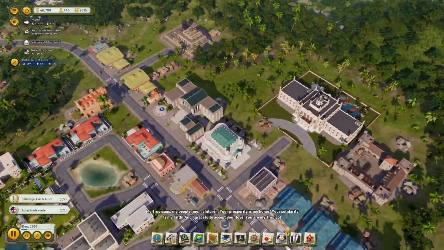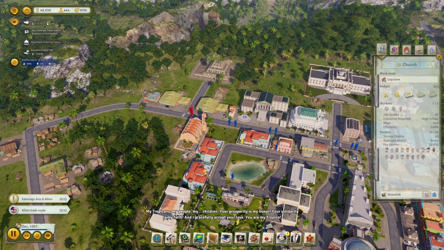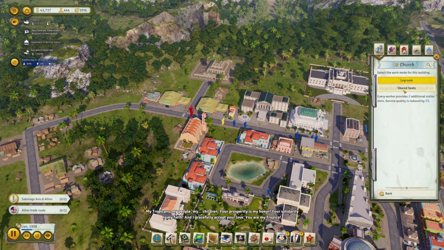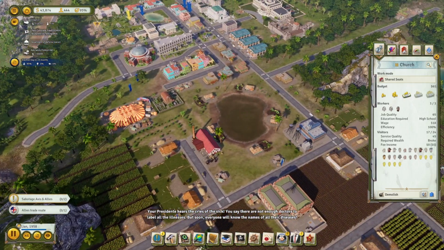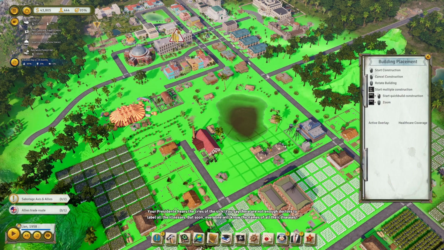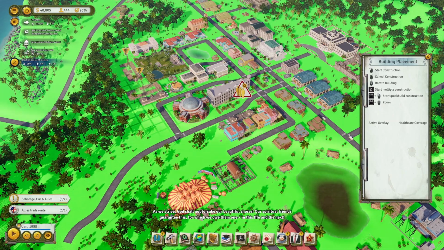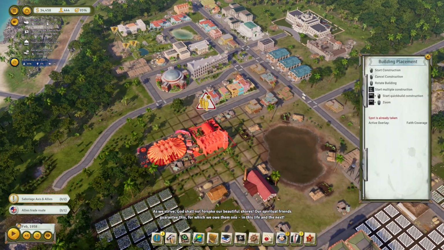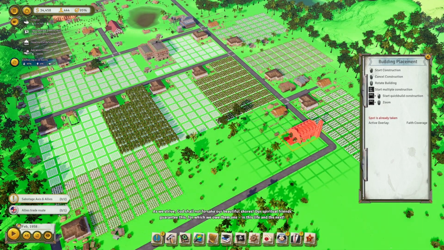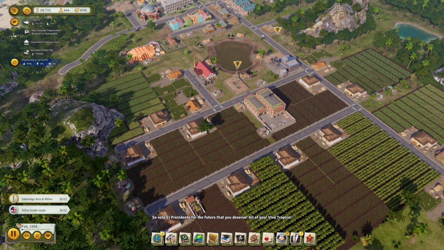My Tropicans, my people, my children. Your prosperity is my honor. Your solidarity is my faith, and I gracefully accept your love. You are my Tropico. Your Presidente hears the cries of the sick. You say there are not enough doctors. While I'm giving this speech, I'm going to build some clinics. Soon, everyone will know the names of all their diseases. I'm going to add a church over here somewhere for these folks. And I want to add a grocery, that probably would be good around here. Viva Tropico!